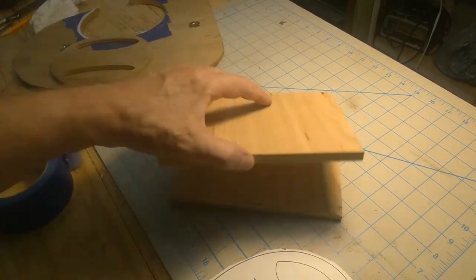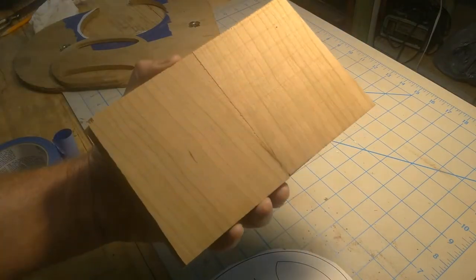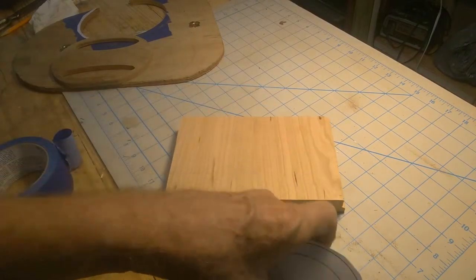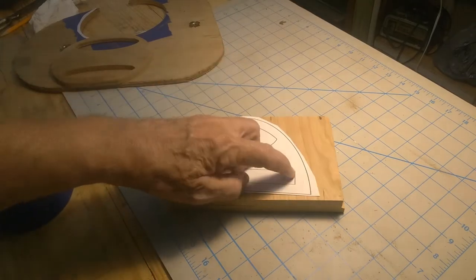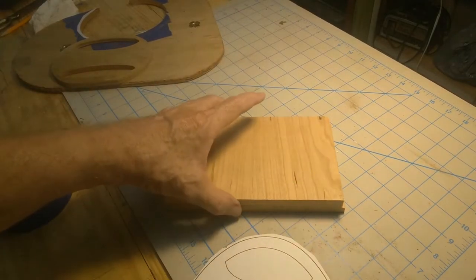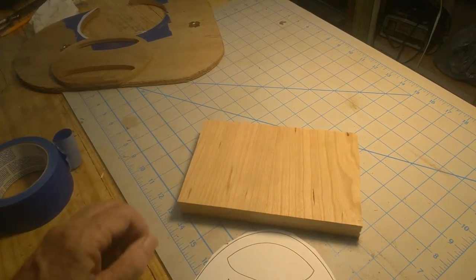I had to glue two pieces together to get the width, and I'll sand all those seams out later. I didn't have a piece big enough because I wanted the grain to run this direction, so it would be stronger right here. That would be a weak point, and right here. So I had to glue these together to get a piece wide enough for the grain to run in the proper direction.